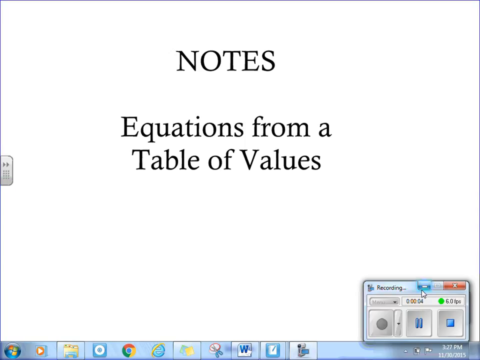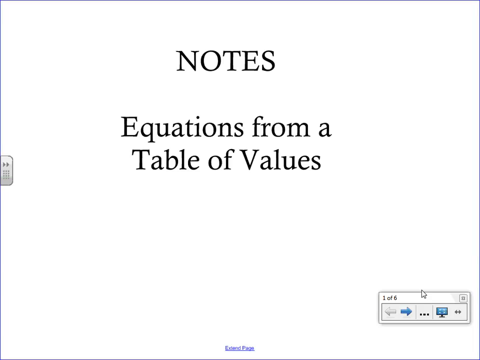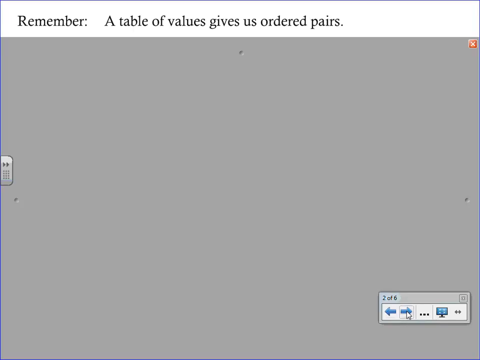Welcome to your final video on writing the equation for a line. Today we're going to be focusing on how to write an equation based on its table of values. Now it's been a while since we've actually worked with tables of values. But what I want you to start by writing down in your notes is just to remind yourself that all a table of values is giving us is just a set of ordered pairs. And in the past we used those ordered pairs to graph the line, but now we're going to use those ordered pairs to help us find the slope, determine what kind of a line we are dealing with, and then write the equation.